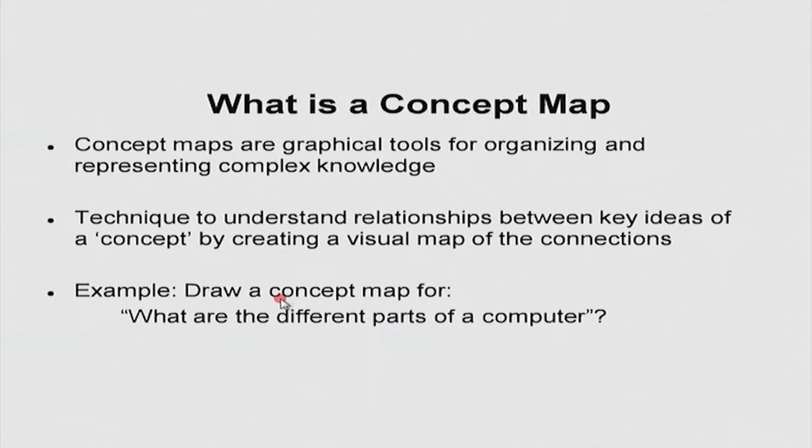So, let us work through an example where we want to draw a concept map for what are the various parts of a computer, in order to illustrate this technique of trying to understand relationships between various ideas within a complex concept. So, the first step is to list all the various parts of a computer.